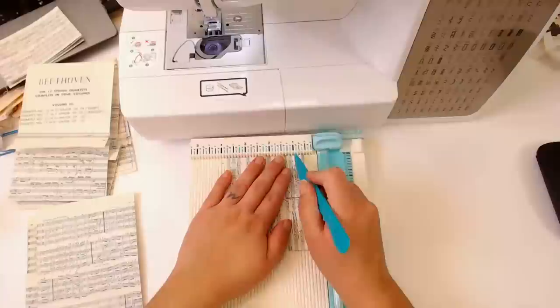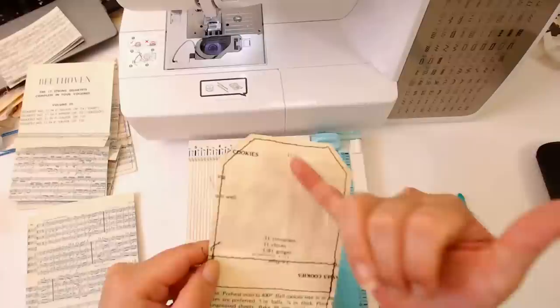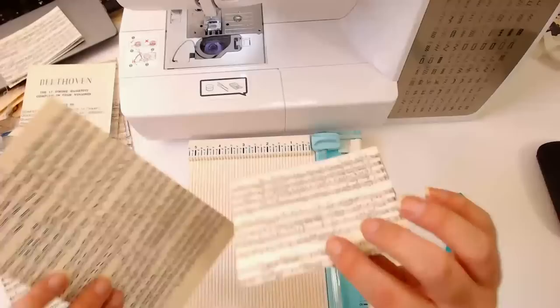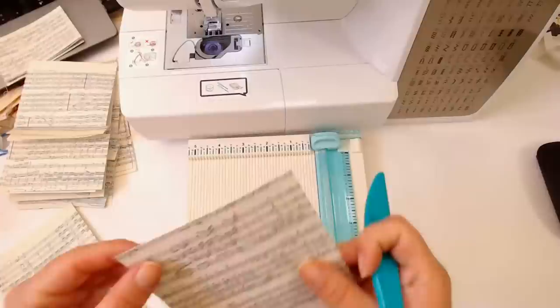And if you wanted to go a step further to make this a tag, obviously just cut off the little corners and punch a hole in it. And it's a tag pocket. But for this, it's going to be a page pocket because I want to glue the whole thing down to the page. So it doesn't matter if it's a tag or not. Okay. And there are words on here. That's the only way I know what way it's supposed to go.